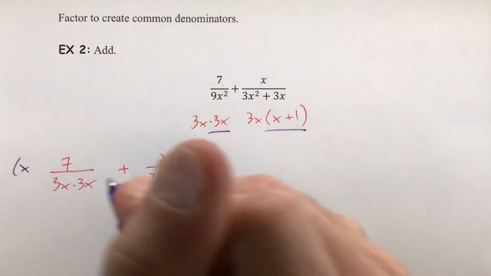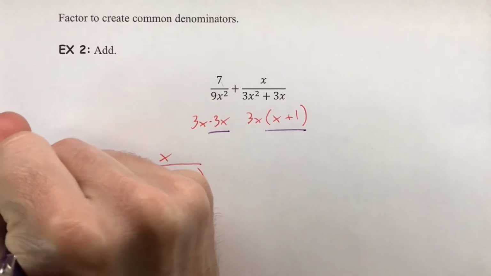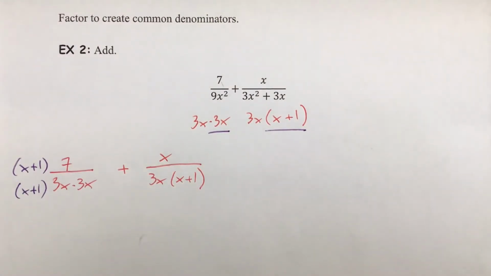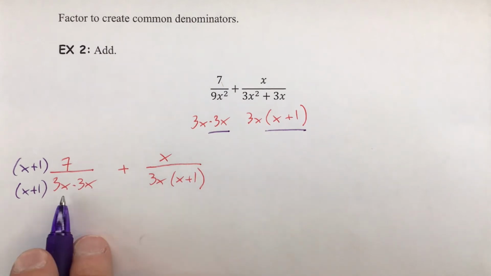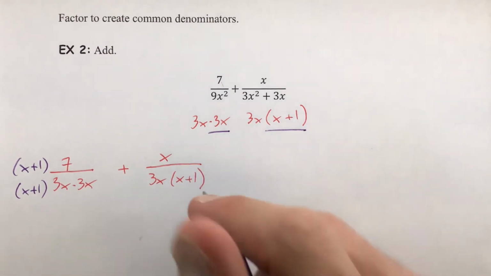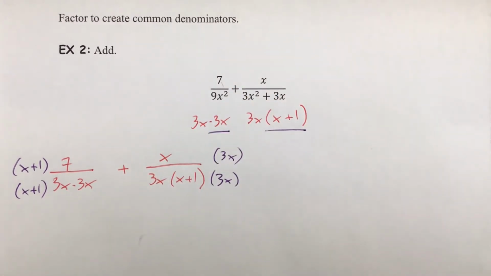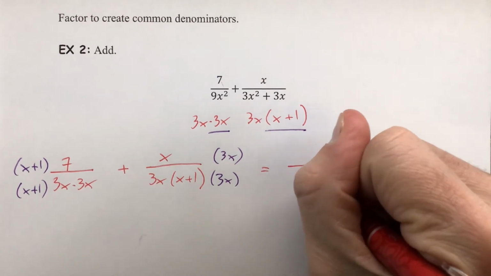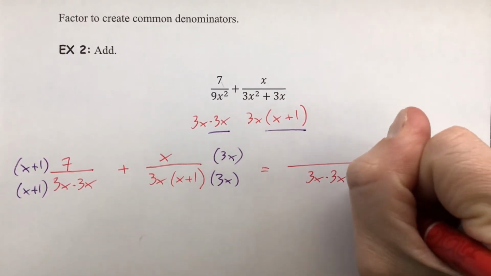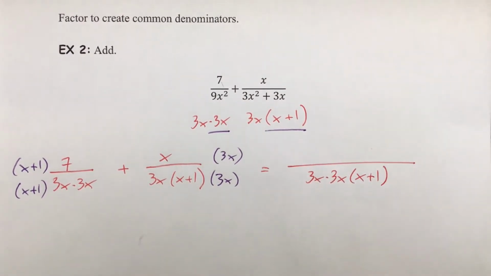You're going to multiply the top and the bottom by that factor. And the second fraction needs to get that second 3x that we had there, okay? So top and bottom. As far as the bottom is concerned, just leave it in factored form. Okay, we could do 3x, 3x, x plus 1. Don't actually multiply things here, because if the top creates any factors that would match to the bottom, then you're able to reduce a little bit later on.